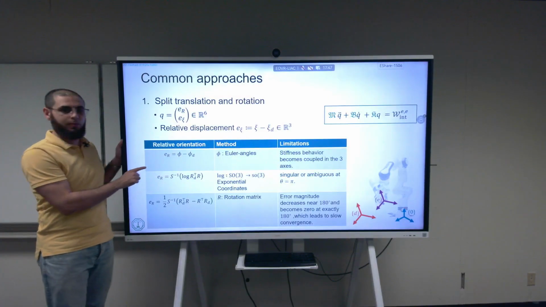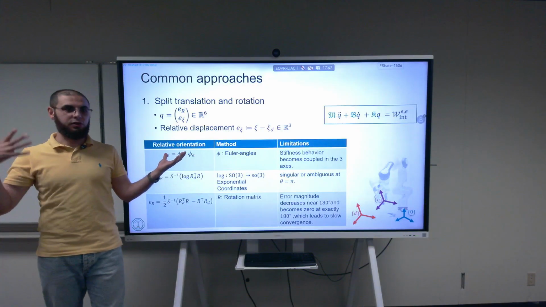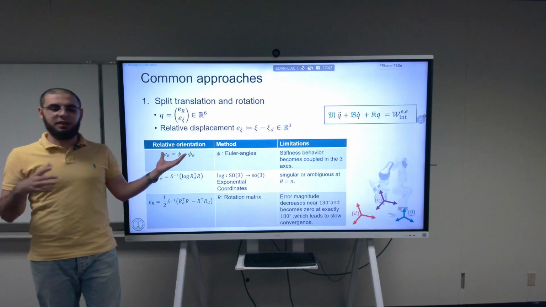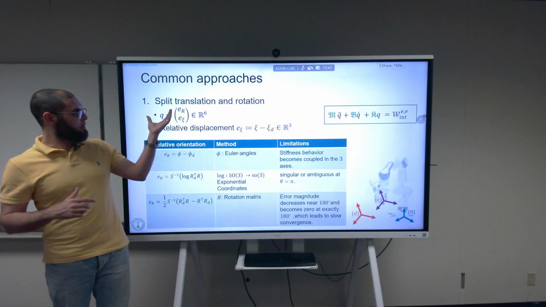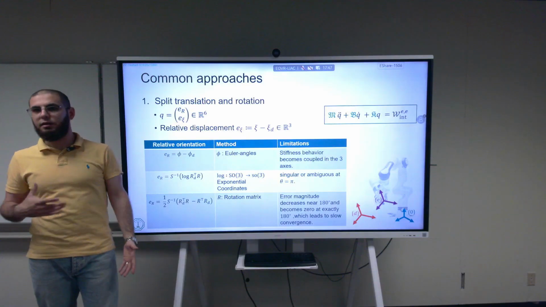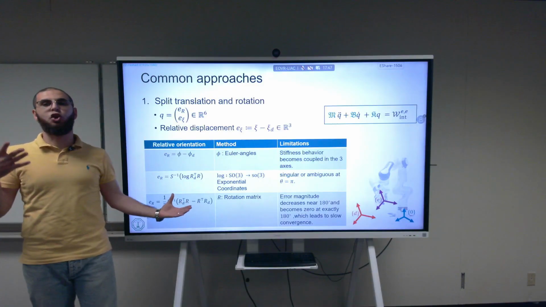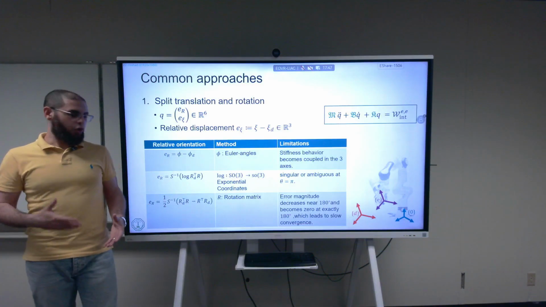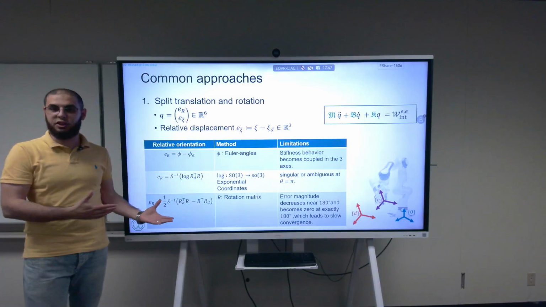So with the Euler angles approach, this is actually what people were using for a long time, I think until the 90s, until some people started to look at this whole idea of the impedance behavior, that it's not Euclidean. There's actually some geometry there. And people started to look at the tools from differential geometry, and they came up with this idea that they called geometrically consistent springs, or springs that respect the geometric nature of SE3, or in this case, just SO3.